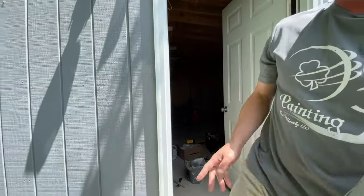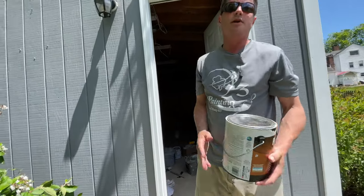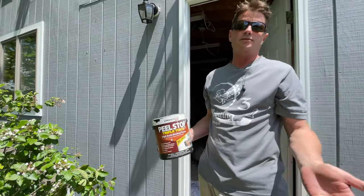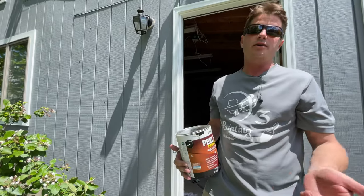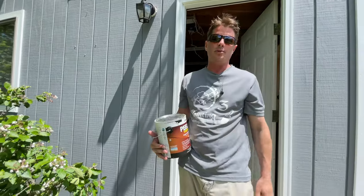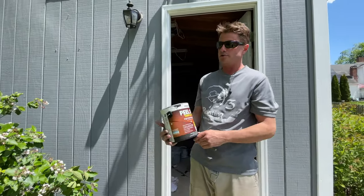Okay, and again, since we're in the sun here, the Rejuvenate paint by Sherwin-Williams is going to dry fast. And again, it's never a good idea to paint in the sun. You always want to paint in the shade so that you can let the paint set up the proper way without it drying too fast.